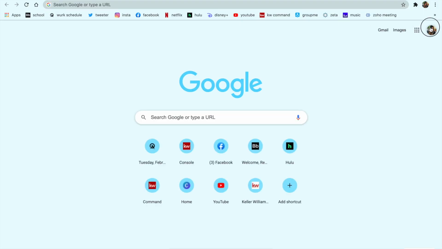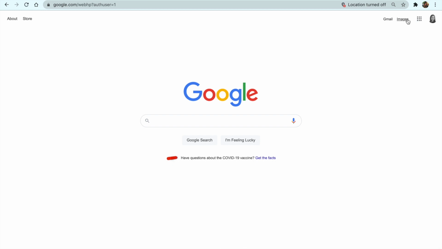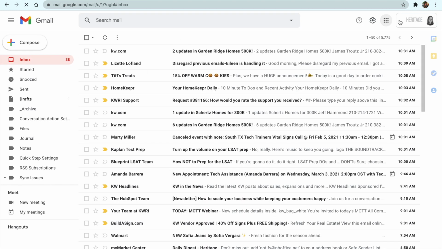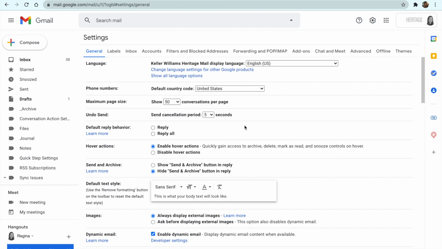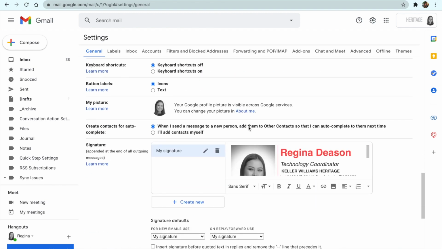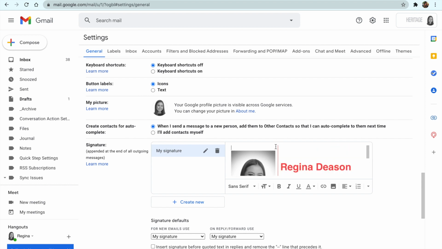And then from there, when you go to your email signature and you go to Gmail, all you have to do is go to your Settings tab, go to See All Settings, and then when you scroll down, this is where you'll be able to put that email signature. My email signature is a little wonky right now, but basically you would paste that link.